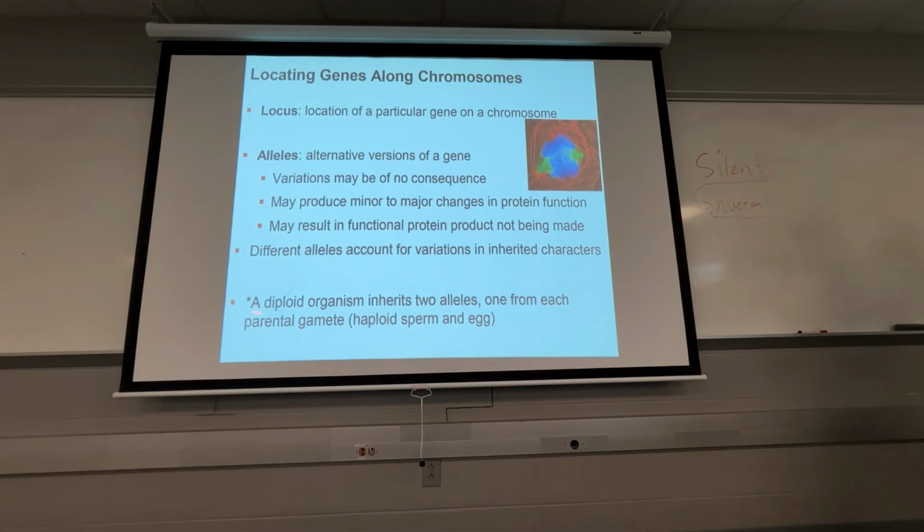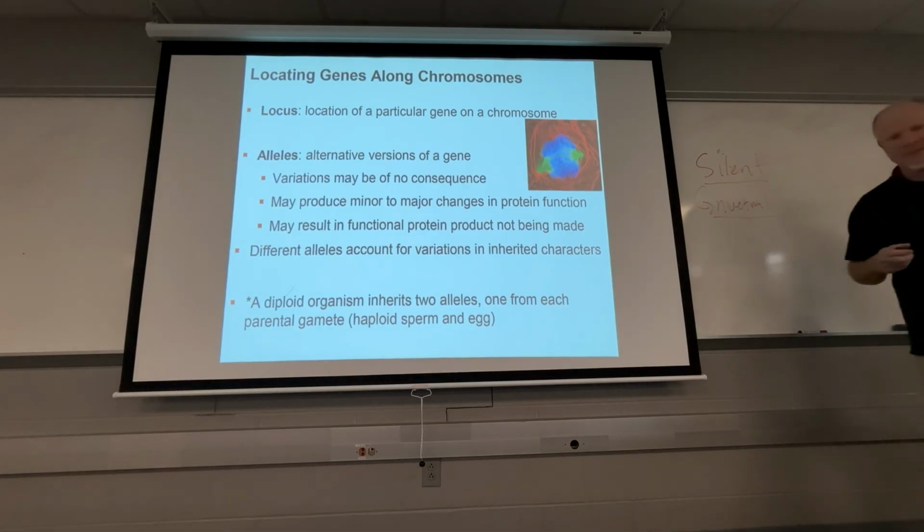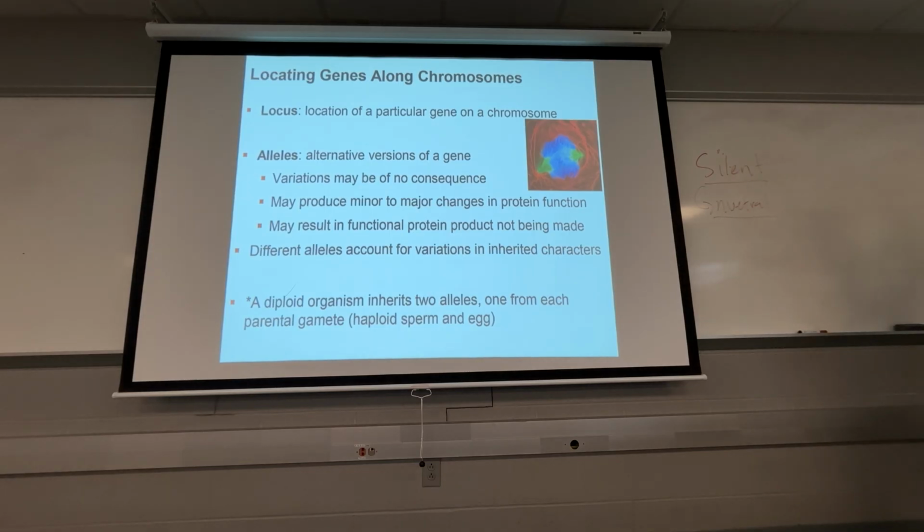Remember, and we've mentioned this many times, diploid organisms, like us and the plants we're going to talk about, inherit at least, and to keep it simplified, two versions, or two alleles. Sometimes they can be the same, and sometimes they can be different. And we get one of those from each parent, right?